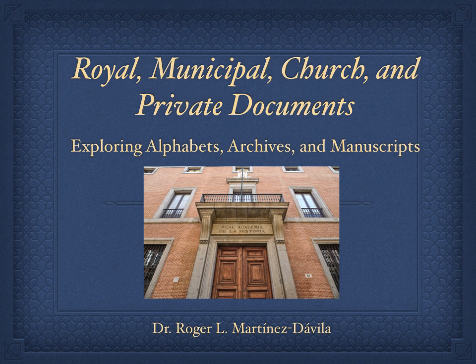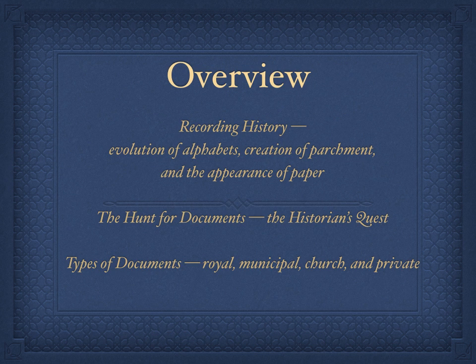Martínez-Davila. This lecture pertains to royal, municipal, church, and private documents, and we'll be exploring alphabets, archives, and manuscripts from Spain. A quick overview. First, we'll talk about recording history and this evolution of alphabets, the creation of parchment, and the appearance of paper. Second, we'll talk about the hunt for documents, the historian's quest. And lastly, types of documents: royal, municipal, church, and private.